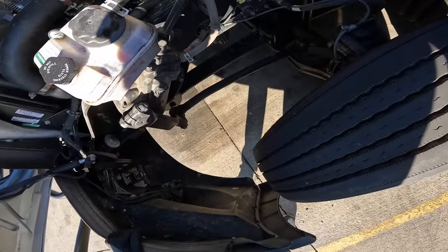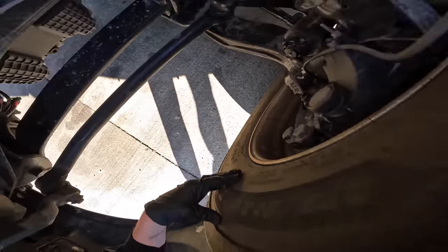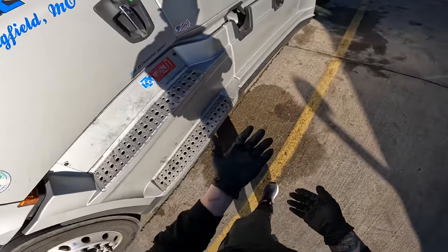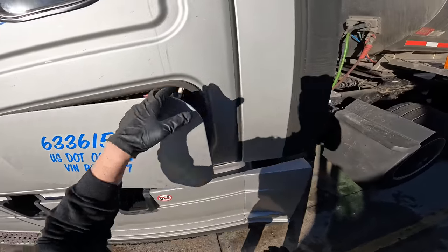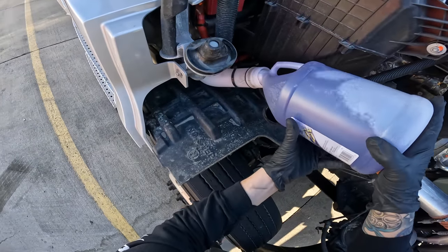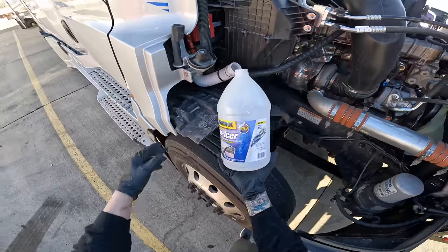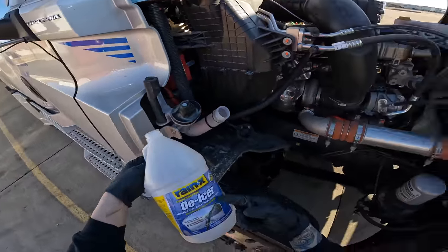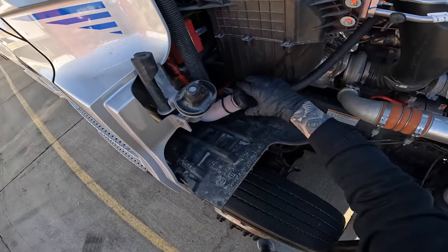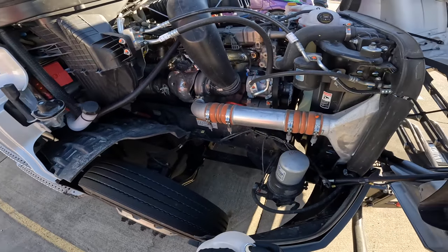All my steer tires good. All my steering components, everything down here looks really good. My brake pads look good. Everything over here looks good. I thought I was gonna have to add some more coolant, but I guess I don't. Yeah, there we go. Perfect. I lost the cap to this, so I was hoping it wouldn't fall over under my bed and spill everywhere, so I kind of got lucky with this.